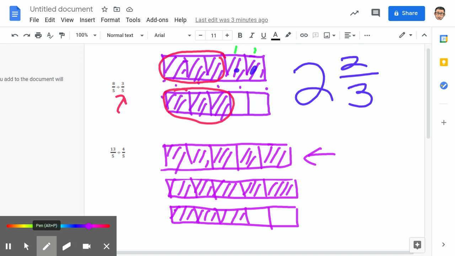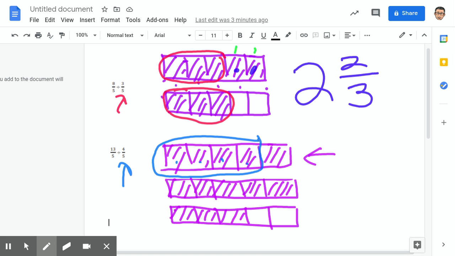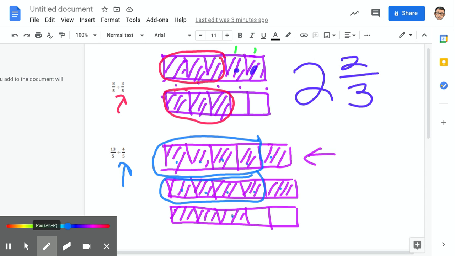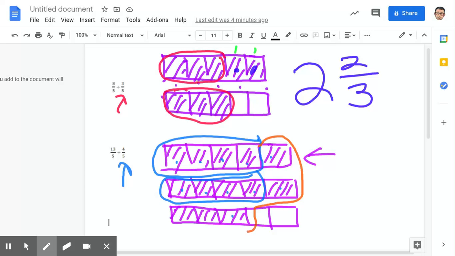I want to ask myself, how many sets or groups of 4/5 are in 13/5? Well, let's count into 4s. 1, 2, 3, 4. Again, when you circle, make almost like an oval. 1, 2, 3, 4. Let's up 1, 2, 3. So we have 3 here. I'm going to make this one a different color because sometimes you're not in the same row. 1, 2, 3, 4. I don't even know if that's considered a shape there, but we still have that.